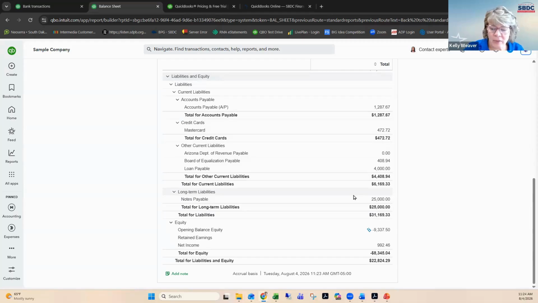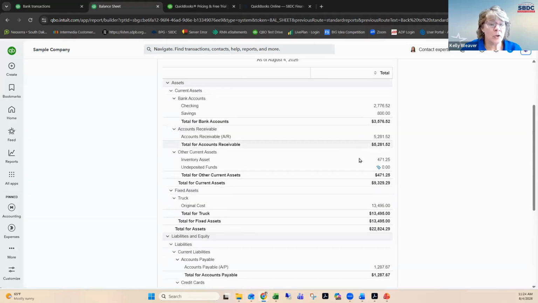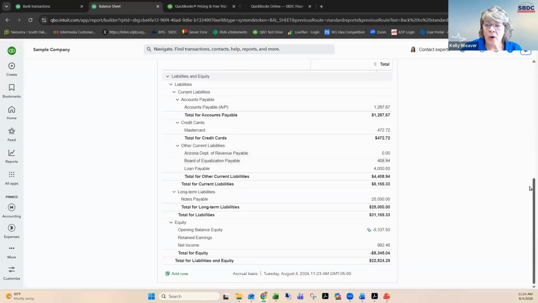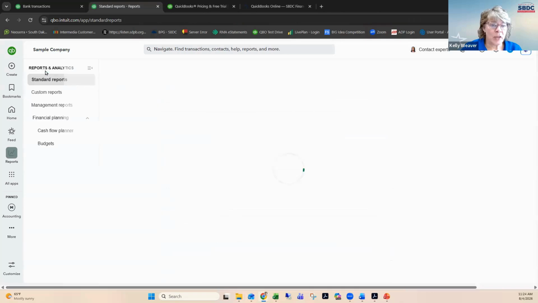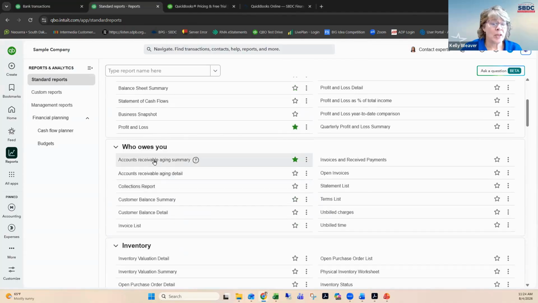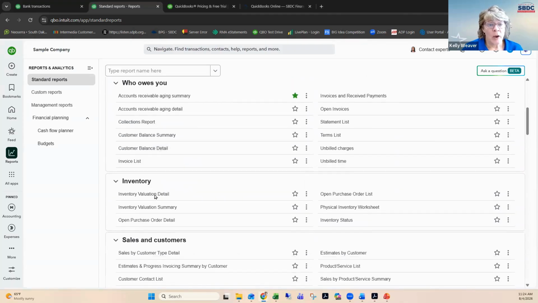So understanding that this statement shows what you own, your assets versus what you owe. There are any number of financial statements that you can look at. Those are the two basic financial statements, but there's a lot of other statements. You can get details on who owes you and who you owe, and are they current or are they behind, past due? Or do you have vendors that you're past due to?